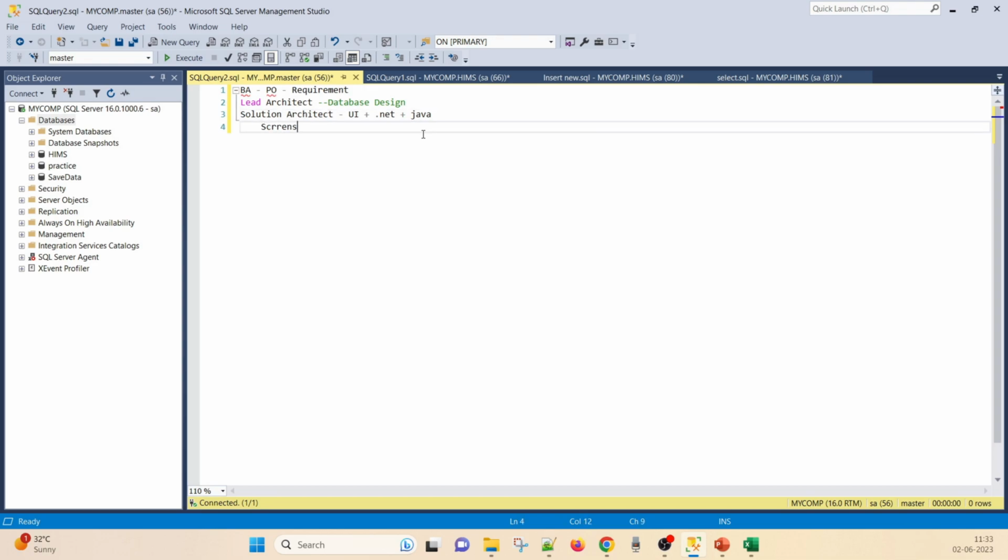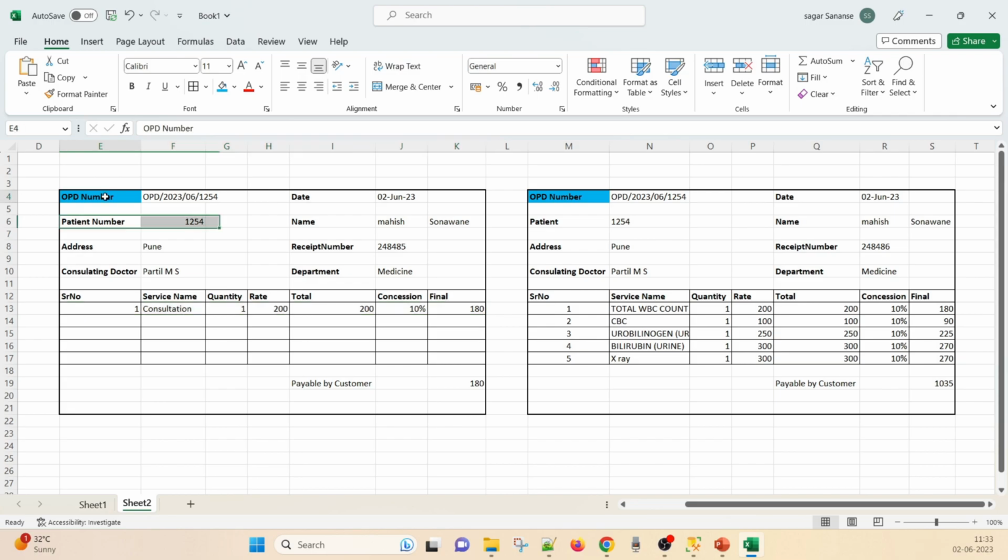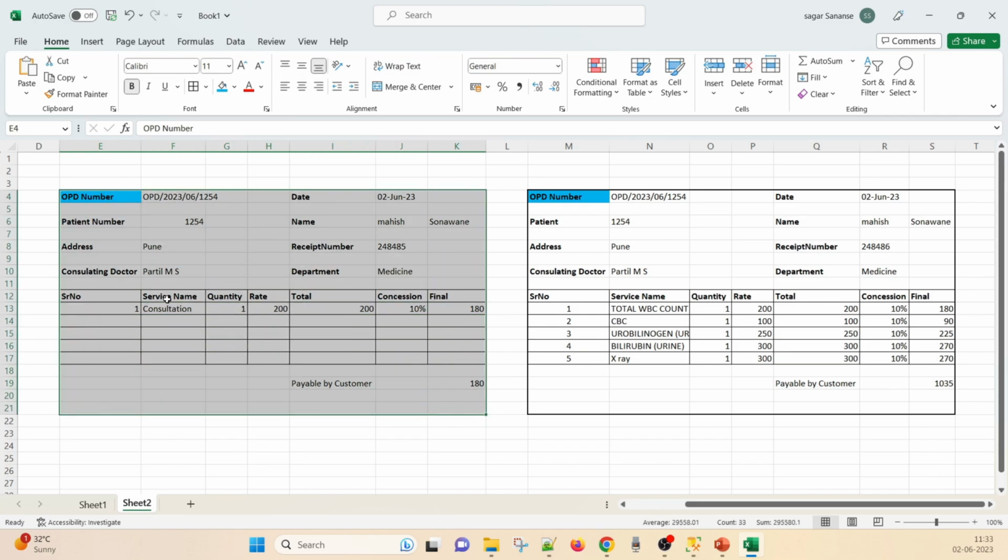Like, this is the bill screen, this is the bill printout, and for this bill printout we have to make a screen for the OPD, IPD, or n number of different screens.